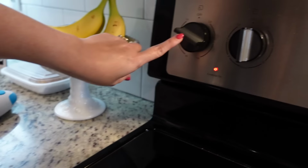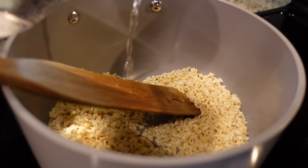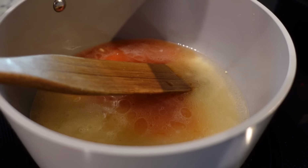I've turned my heat down to about medium low. I've got 2 cups of warm water. We're gonna pour this in. And then the recipe says to add 4 to 8 ounces of tomato sauce, so I'm gonna use about half of it now. If we decide we want a little bit more, I'll add more. Apparently the recipe author said that some people said it was too saucy with 8 ounces, so I wanna go less. We can always add more.